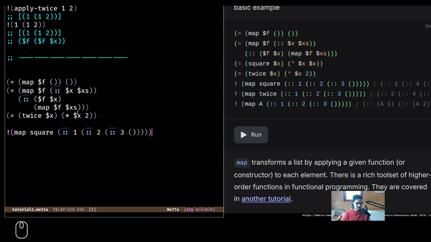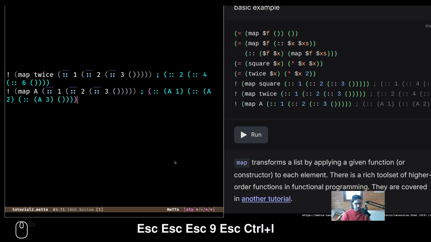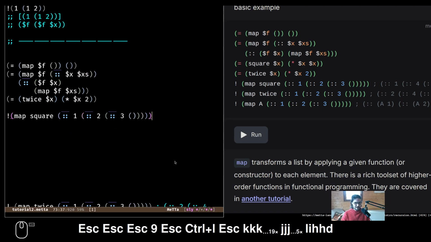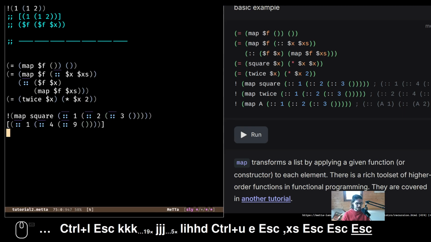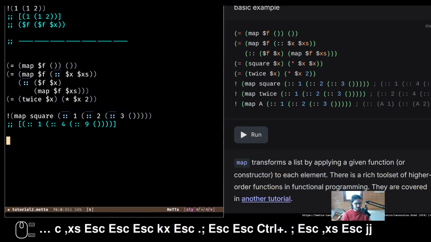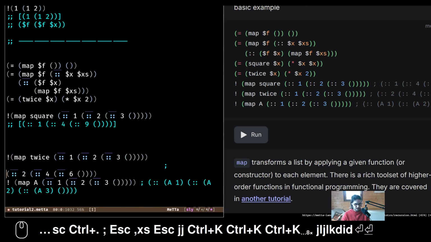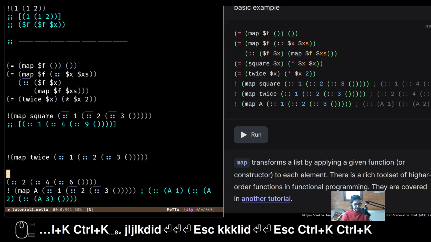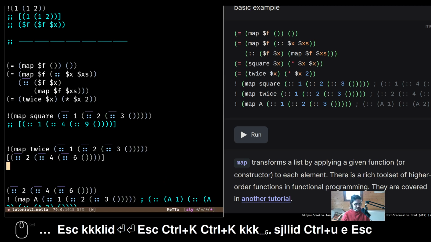This is this beautiful basic functional programming structure here that we say run square on 1 and then on the rest of the list until there's no list anymore. Then it's just an empty list. So it returns a new list where this is squared, squared, squared, and so forth. And we just have defined it ourselves. It's not too shabby, I think. Map twice, yeah.